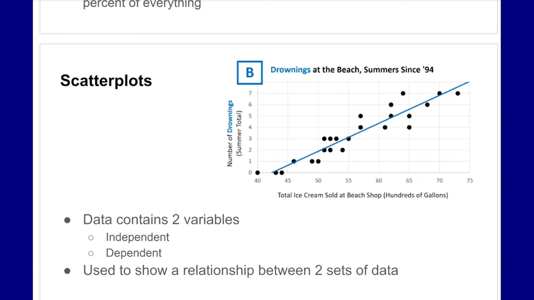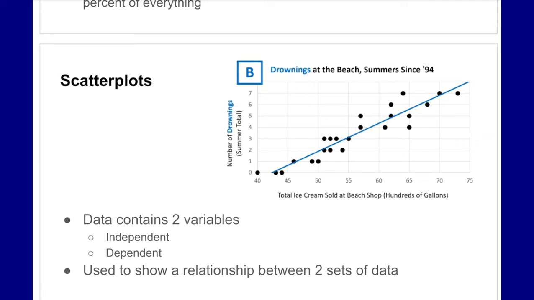So generally when we look at two variables, usually we have an indicator of what we think is causing the effect and what is the effect. Right? In some cases we may not, but when we graph it and when we look for a relationship, we're looking to see if the x variable affects the y variable. Right? Again, the independent is on the x, the dependent is on the y. And it's used to show a relationship between two sets of data. Right? So again, we talked about at the beginning of the lesson, scatter plots are the only ones that we're going to look at that focus on showing a relationship between two sets of data.